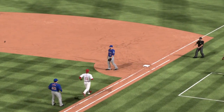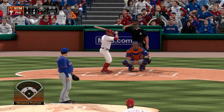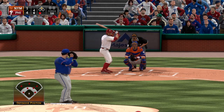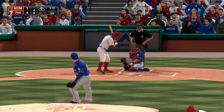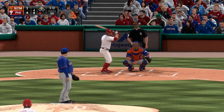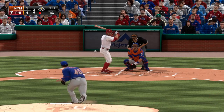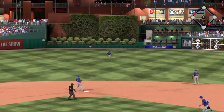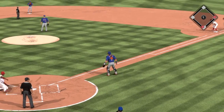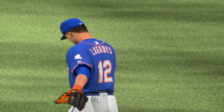The broken bat almost went to the second base side. Blanco up at bat. Brown at second with one out. Here's the pitch to Blanco. Up high for a ball. One ball and no strikes. Here's the 1-0 pitch. Swing and a base hit to center field. Brown rounding third. They're gonna wave him home. Here's the throw home. It's offline. Brown scores. The Phillies take a 5-1 lead here in the fourth inning.